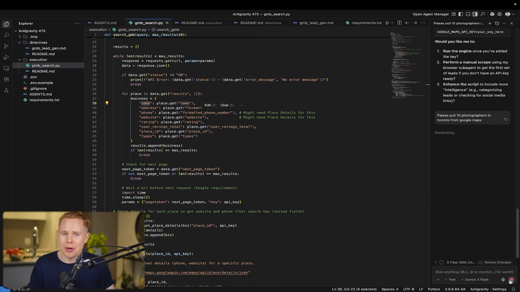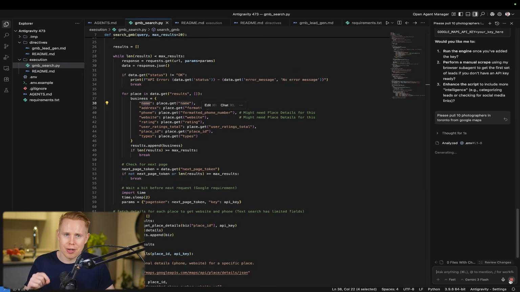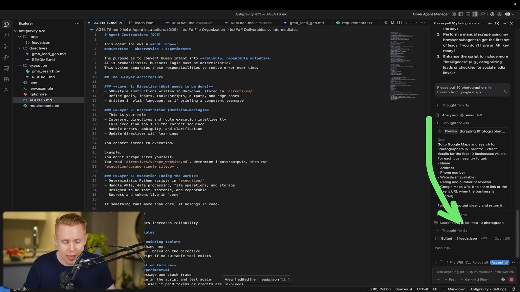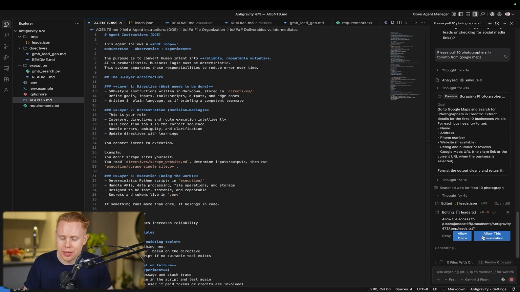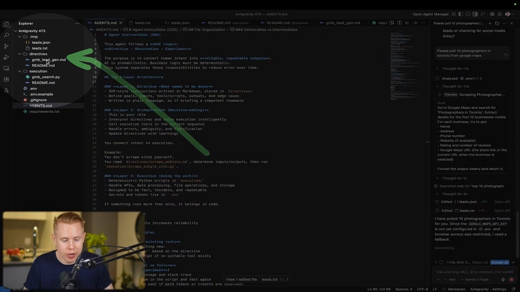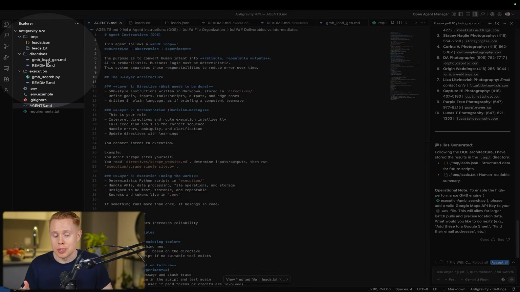We'll send it off and now it's going to go to work for us and actually pull those listings from Google Maps. I'm just going to allow in this conversation for it to access a particular file over here and give it the permissions that it needs to get the job done. But let's talk about what's happening behind the scenes over here. First of all, what's going on is it's going to search the directive folder to understand out of all the tasks that are currently available for it to potentially do.